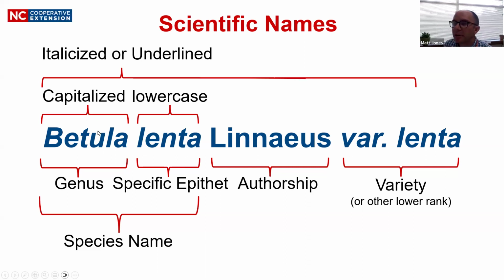And the genus name often is derived from often the Latinized version of that name. So if there was a name for a group of plants in Latin or a Latin language, it's probably similar to the genus name. So for example, Betula is just a Latin name for birches. Birches were known in Roman times, so that's what they were called. Same thing with quercus, oaks, or fagus, beeches, etc.